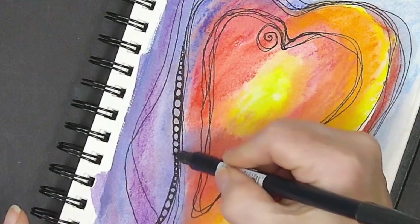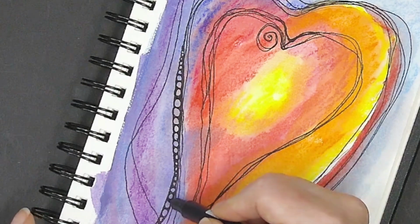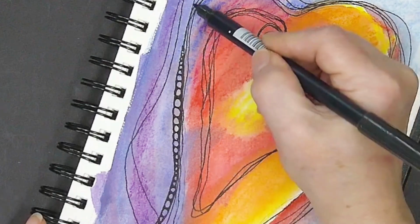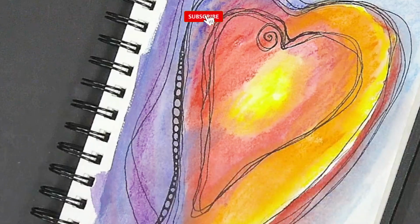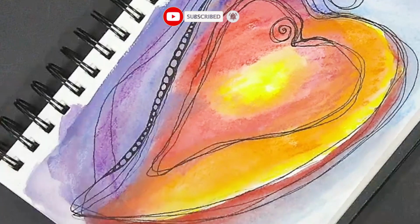But this is just exactly what I'm doing, and I'm not going to stress if the circles aren't perfectly round. I'm not going to stress if my lines don't line up perfectly. There's no point in stressing about it.